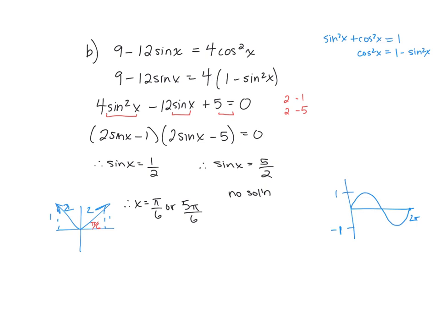Please be careful though. That would be the case for our sine and our cos curves. But for tan, for secant, cosecant, cotangent, those would have values that are greater than 1, right? So just be mindful of that, it depends on what trig ratio you are working with, right? In this case, sine does not have a y value that's greater than 1 or less than negative 1, okay? But please be mindful of that depending on what your trig ratio is that you are working with.